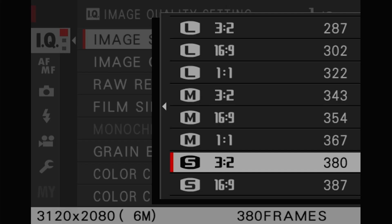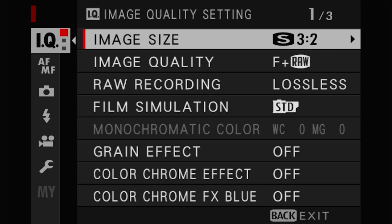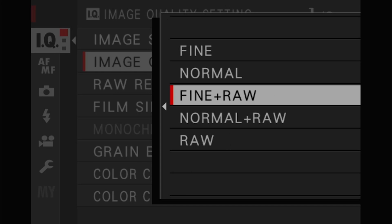I have mine set to small 3:2 as I save out the image on both JPEG and RAW, and I only use the JPEGs on my social media, so I don't really need the file size and dimensions to be too large. If you like to crop your JPEG images, then I would recommend setting it to either L or M. Okay. Now image quality specifies what you want to save your image out as.